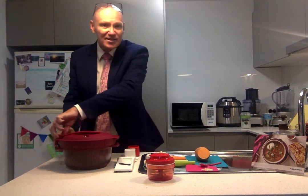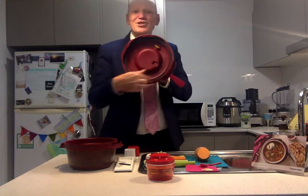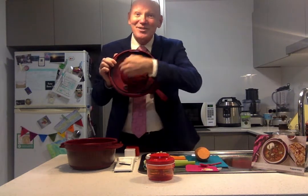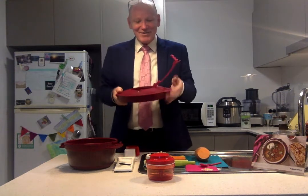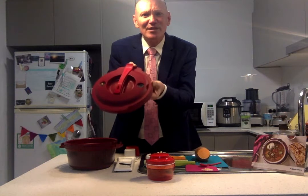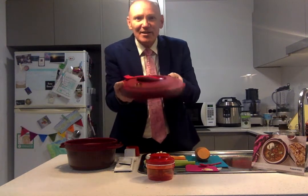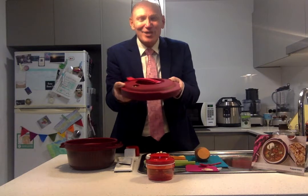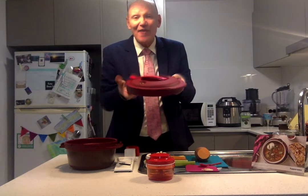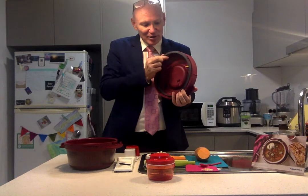There are a few safety features to this. This is the safety arm, so you can release that. You can give the top a bit of a screw off and then there you've got your instructions — so when you lose the instruction booklet, all the instructions are on the inside here, so you don't have to stress. There's a little pressure release valve there that's going to let all of the steam escape when it builds up into the pressure cooker. There's a little pressure indicator as well — when the pressure builds up, that indicator goes into the up position. When you take it out of the microwave, that goes down and then you know it's safe to take your cover off. On the inside there's your little black o-ring, and that helps lock everything into place.